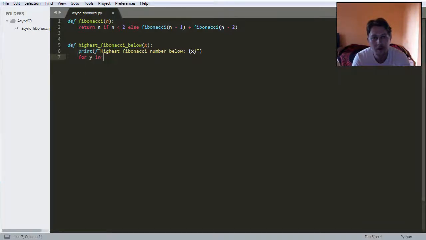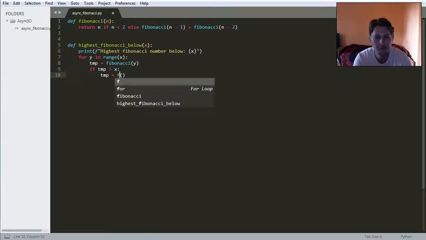So we will need a for loop with the range, which was xrange, and now it's renamed to range, but it's not relevant now. So now we will calculate the Fibonacci of y, and if the temp is greater than x, then we will calculate the Fibonacci again, but for y minus 1.